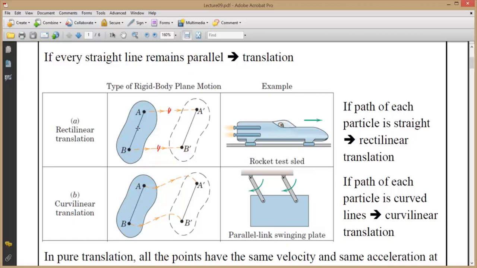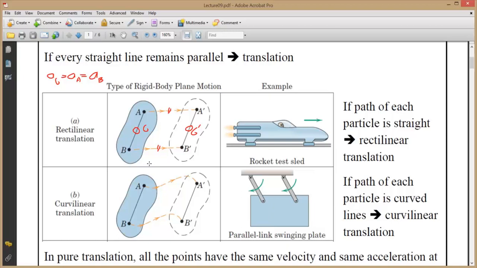As a result, if we say that this is the mass center, let's call this point G, and then there's that point G prime. The line between G and G prime would be the same. And remember that in system of particles we were talking about the acceleration of the mass center, AG, right? Now in a translational case, AG would be equal to the acceleration of any point. As long as there's no rotation of the rigid body, the acceleration measured at any point of the rigid body would be the same.